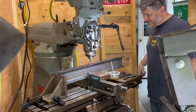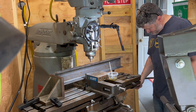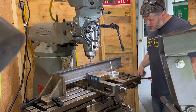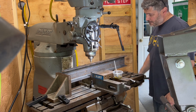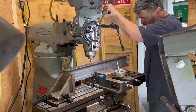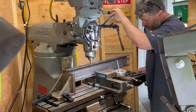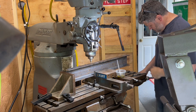Here I'm just going through double-checking and triple-checking my measurements. I'm looking for just over six inches, and I want to get familiar with the table and how the scale works on the x-axis. I'm rolling it back and forth and getting the measuring rule out to check those distances.